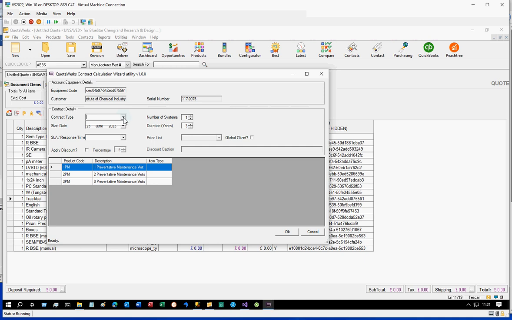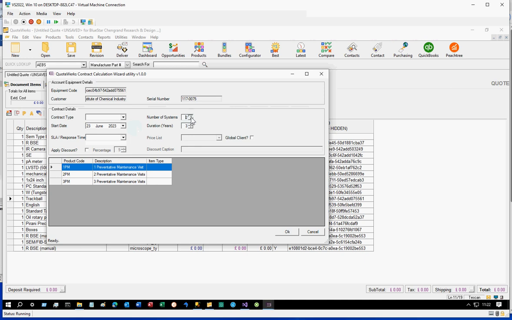Is there a list in SugarCRM, or is it just a fixed list that you'd like us to populate it with? Similarly with the SLA response time, I know I've got some notes in an Excel spreadsheet of some of the proposed SLA comments, but if you can advise me on what list you want to put in there, and again if it's available in Sugar, then we can obviously read it out.